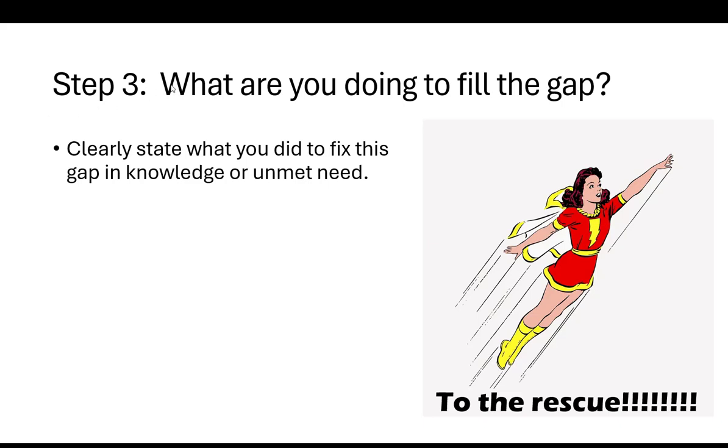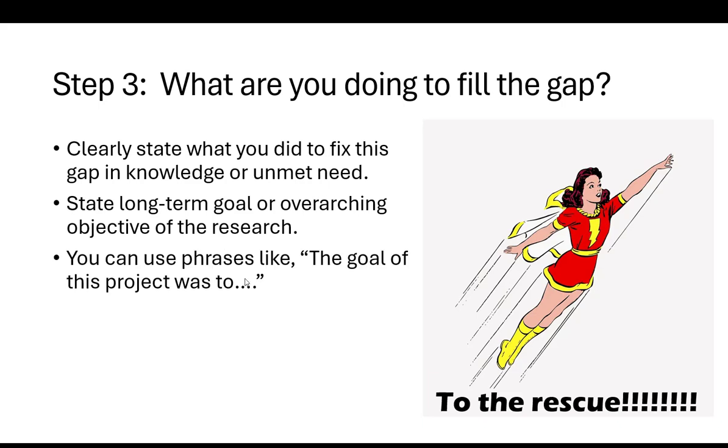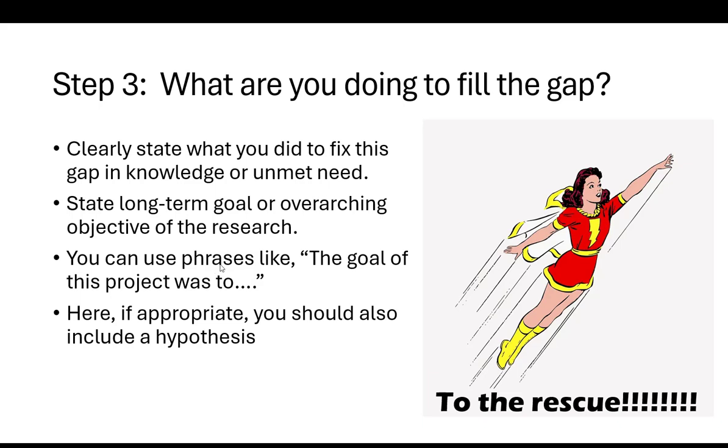Okay, step 3, you want to answer the question, what are you doing to fill the gap? So you want to clearly state what you did. What gap in knowledge are you filling? What unmet need are you providing? This is where you come to the rescue. You want to state your long-term goal or overarching objective of the research. So for example, you can use phrases like, the goal of this project was to, and here, if appropriate, you should also include a hypothesis.